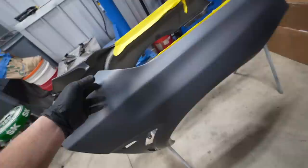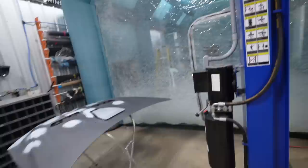Hood, full respray. Hood scoop, full respray. And then, of course, the wing, a full spray as well. So I gotta pull that STI fender out of the booth, get all these parts in the booth, and we can go ahead and shoot these out.